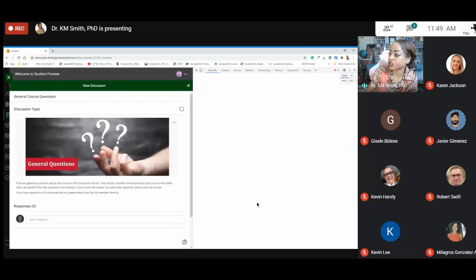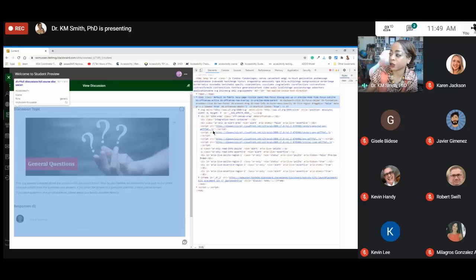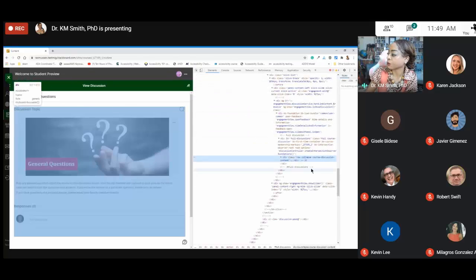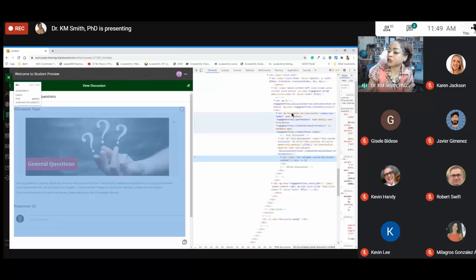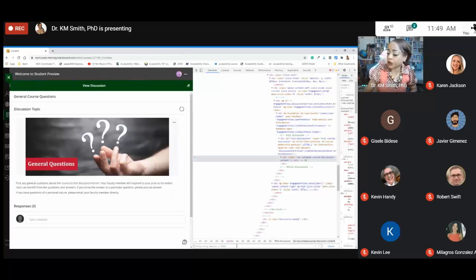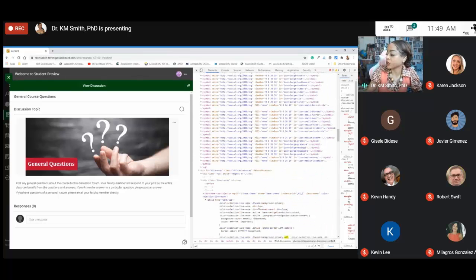And go to the inspector just to check and make sure, because I could be wrong. I've been wrong before. And no, if it were labeled, it would have alt text, and it's not here. It's just a 0. Sometimes if you're looking for labels, you can do a Control F in your inspector and type in the word alt just to see if you can find it, if it applies anywhere. Some stuff is labeled somewhere, but it's not this image.